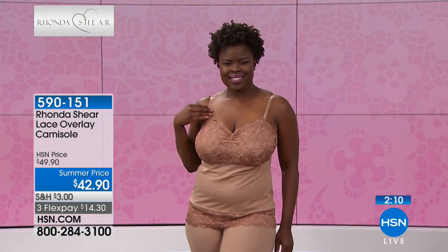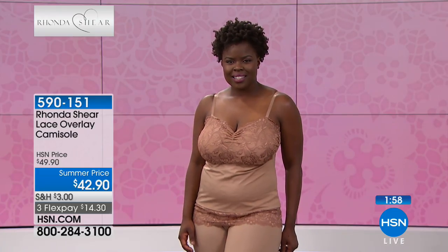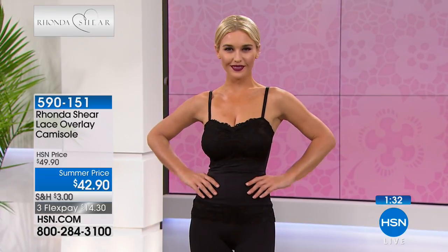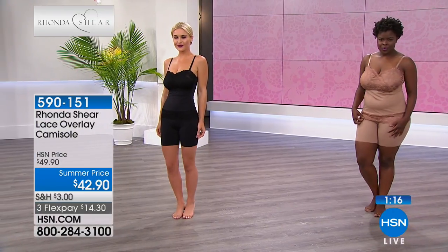The camisole is a one-and-done piece — it's your bra, tummy control, hip control, and layering piece all in one. It's cool for summer regardless of size. Cami item 590151. The matching thigh shaper, 590150, features beautiful lace matching the cami in both black and nude. It's great if you like slips but want inner-thigh protection and don't want your legs rubbing together. When you combine both pieces it's essentially a body suit — easy to wear, smooth, and supportive.